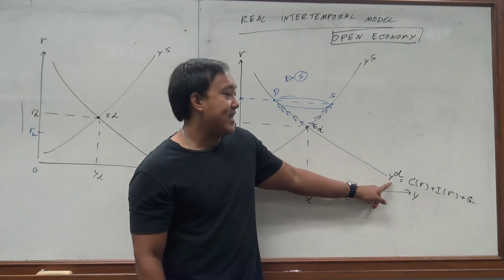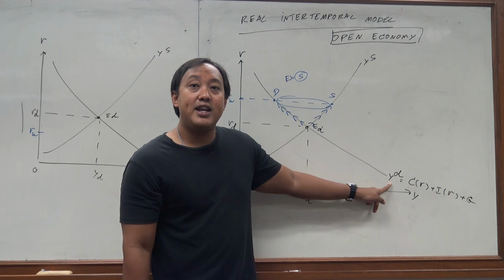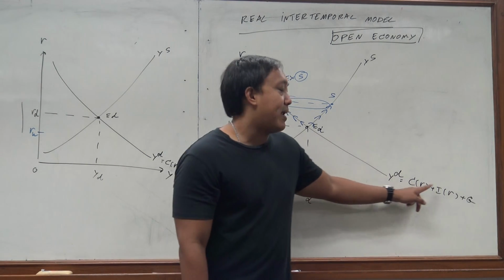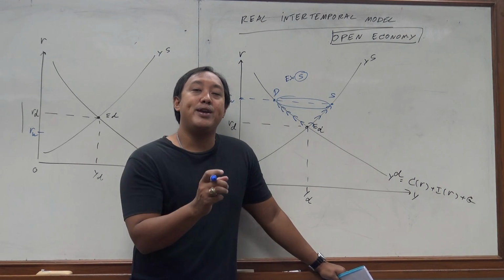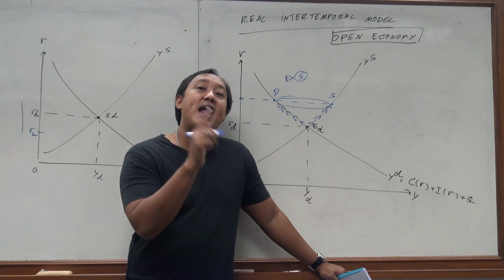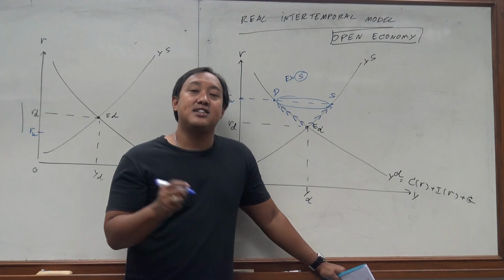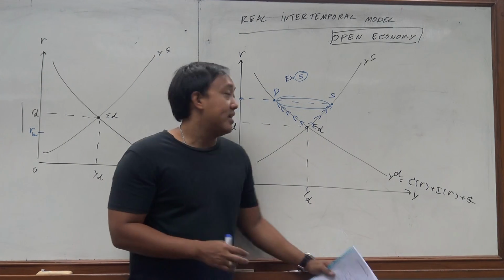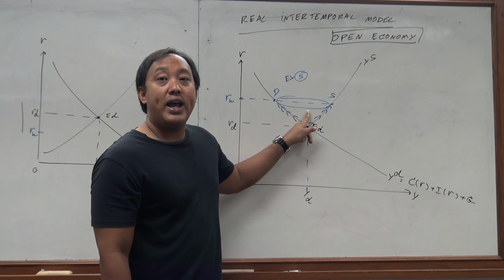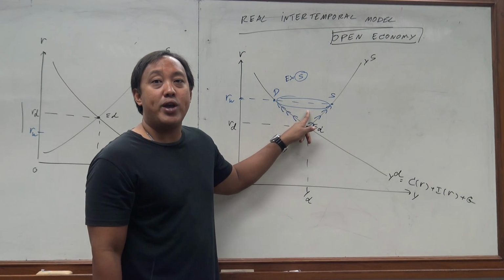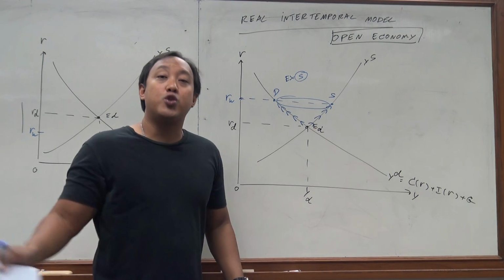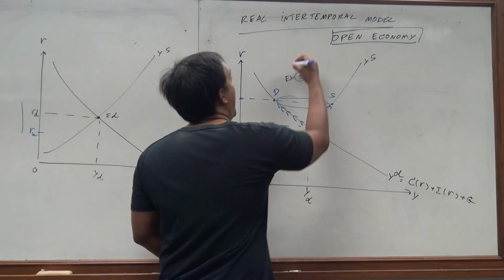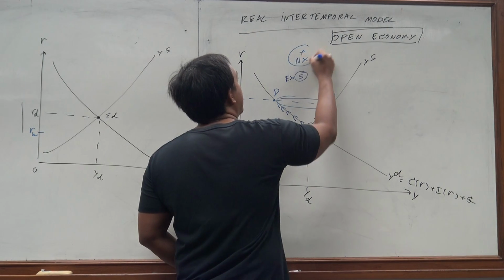So then, YD over here, the old curve, YD equals C plus I plus G. Now we're going to plug a new factor into the equation: NX, net exports, which is export minus import. In this case, we have an excess supply problem, a lot of product that nobody wants to buy. So we're going to export to the other country, and NX will be positive.